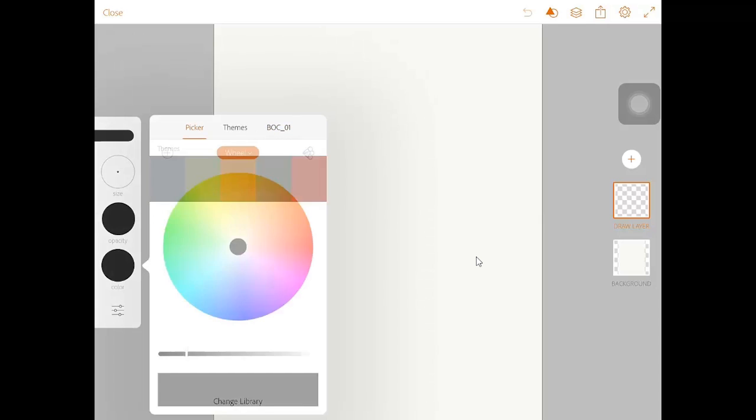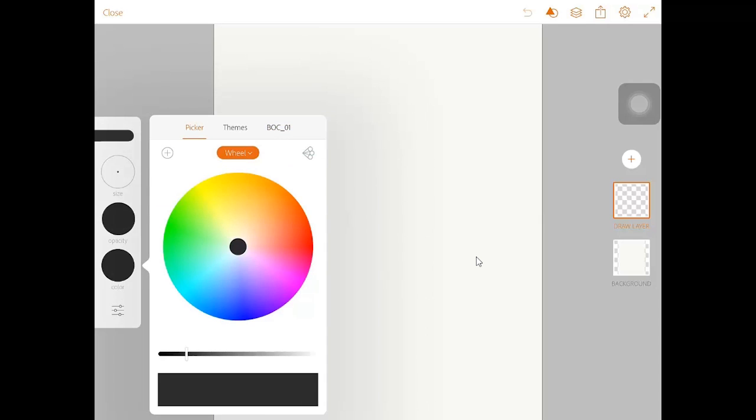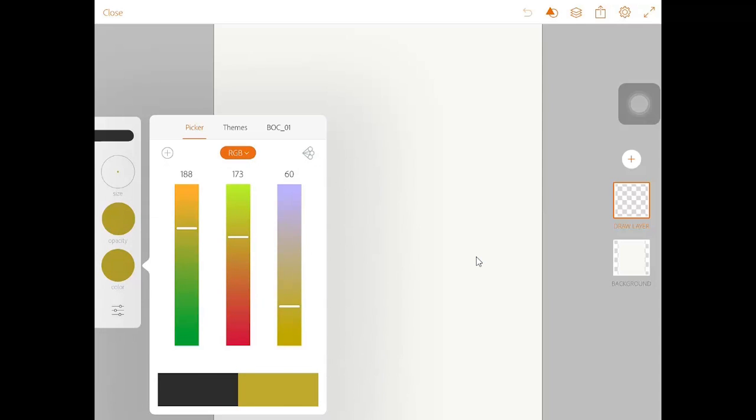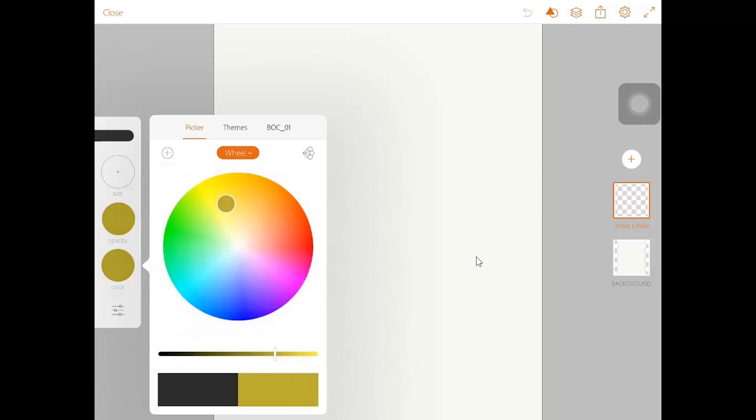So first up, if I go to the picker side on the left, I could then choose a red color, lighten it down below, and then simply move towards the center for lighter colors. I can darken the color at the bottom with the slider, and of course move the hue around this circle, which is nice to see, I've got a color wheel. There's other options other than a color wheel, like exact RGB values, for example, but I think the color wheel makes a lot of sense.